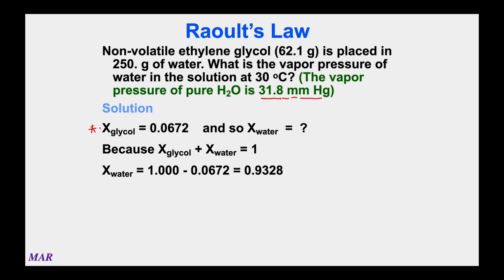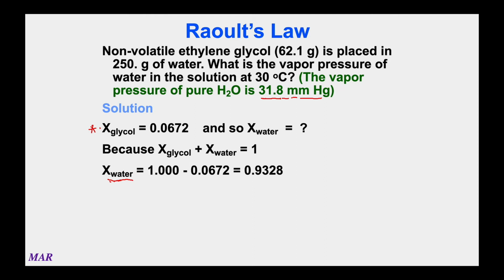And how you calculate it is that first you need the mole fraction of the solvent. And this part is a little weird because most of the time we're interested in the solute, but this is actually one time you need the mole fraction of the solvent. We saw earlier mole fraction of ethylene glycol, 0.0672. There's only two components, ethylene glycol plus water. So together the mole fractions always equal 1. So 1 minus 0.0672 equals 0.9328, which we might have talked about before, but it's important to highlight again. That's the mole fraction of the solvent in the solution, and that's important.